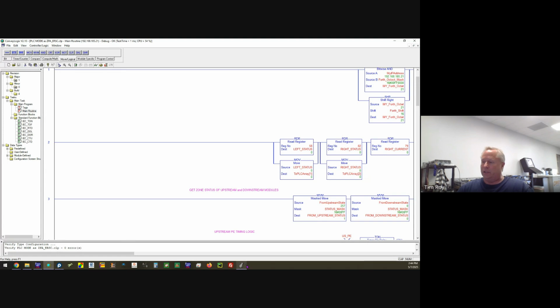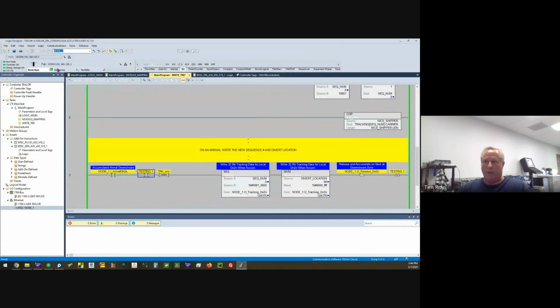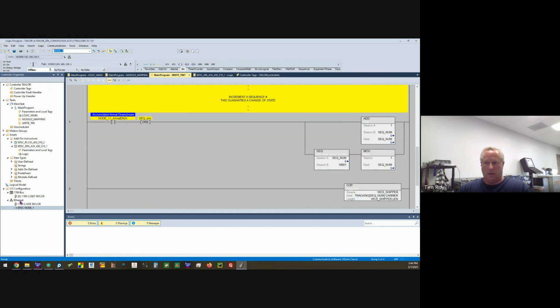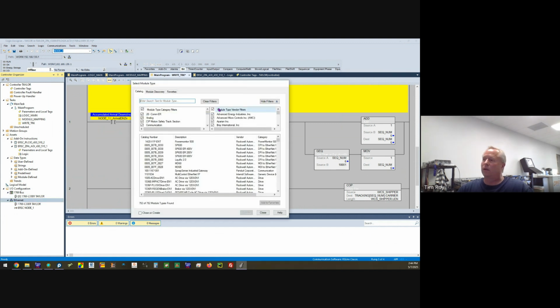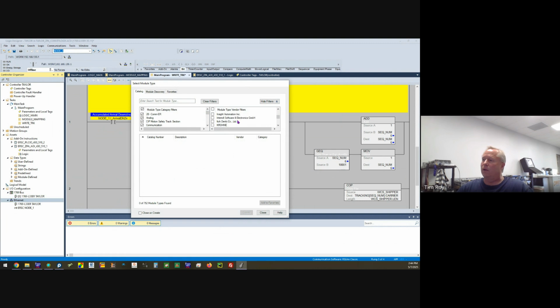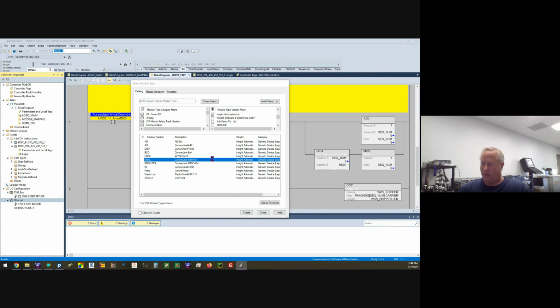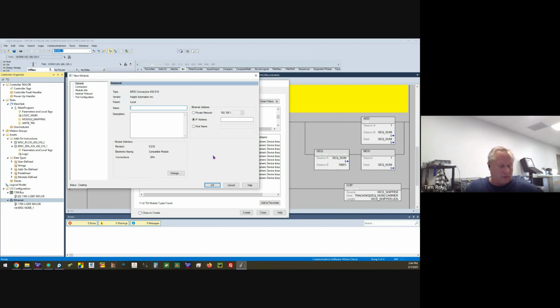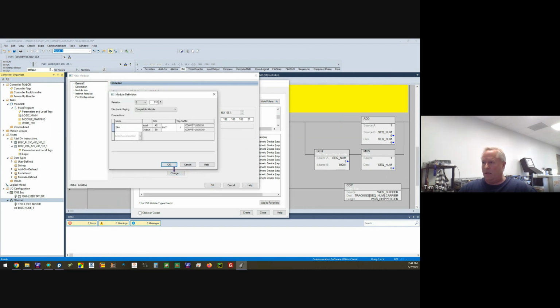Now what happens is, in Allen Bradley, and we can do this, I'm going to go do this now. We're going to go offline, right click, new module, Insight, integer.